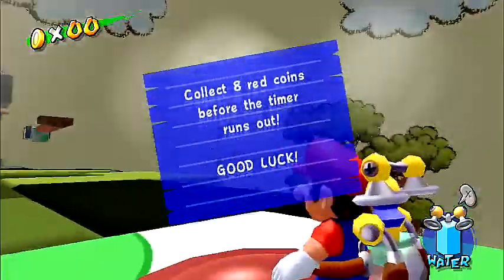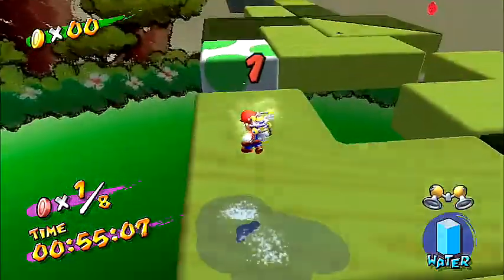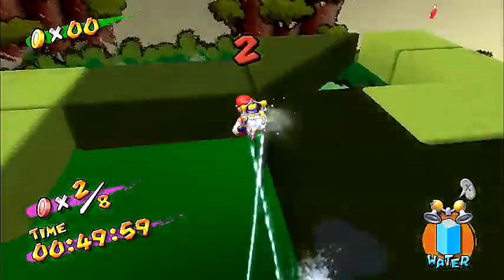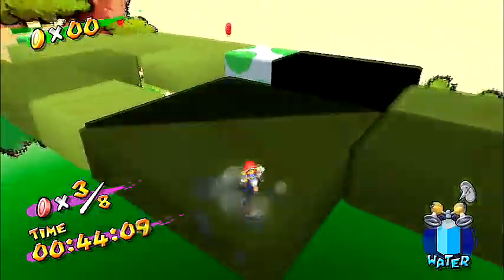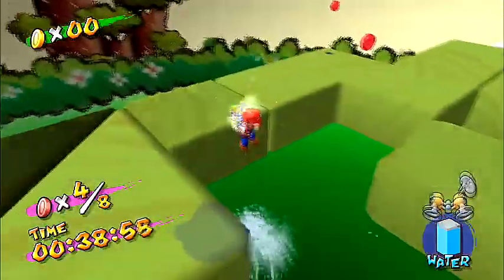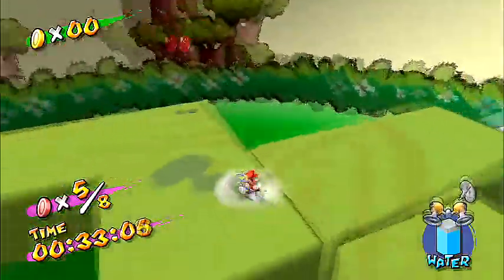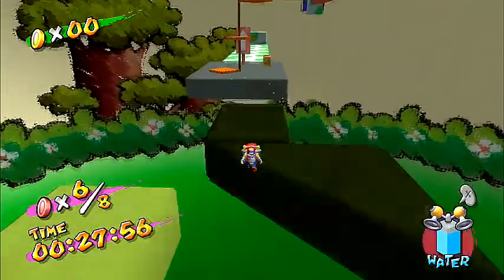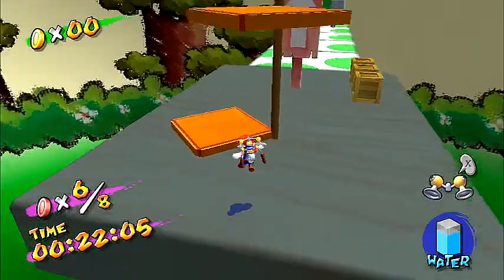Hit this red switch. Alright. Okay, this is a bit more difficult. You gotta get red coins while worrying about the disappearing blocks. But hang on, you've got your hover nozzle. If the blocks disappear, you can easily just hover to the next concrete block or wait until they reappear. Yeah. Reappear! Thank you. Alright, that's six. I think the last two should be at the end of the course. There we go.